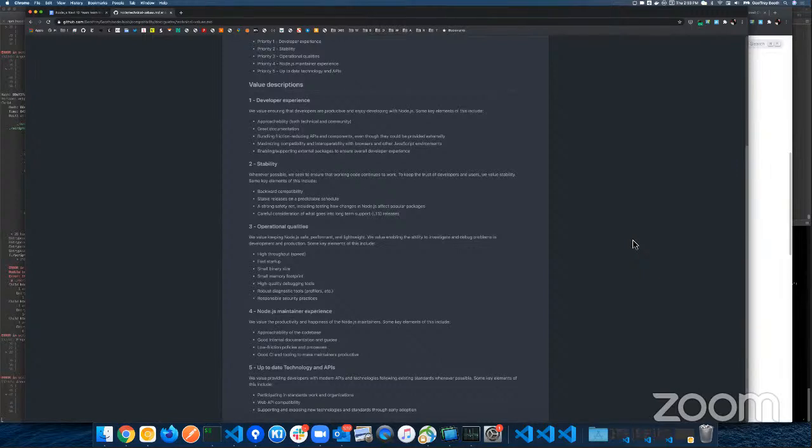The point is that people who are unfamiliar with the way the project is run have some frame of reference, so they don't come in saying, "But up-to-date technologies, you mean you haven't implemented this new thing that's not even built into all the browsers yet? It's on your list." And it's like, well, it's on our list, but that would make for a bad developer experience because it might change a spec. Having this document helps us have those conversations in a way where we're on the same page on what the values are, not necessarily as the decision-making framework.